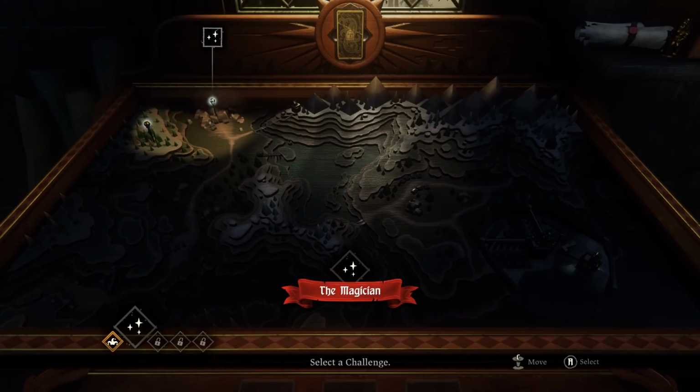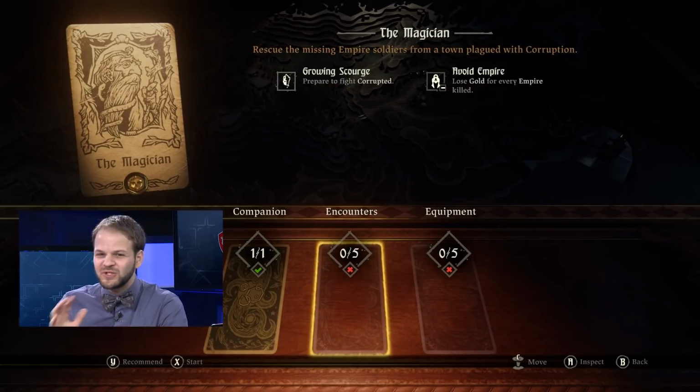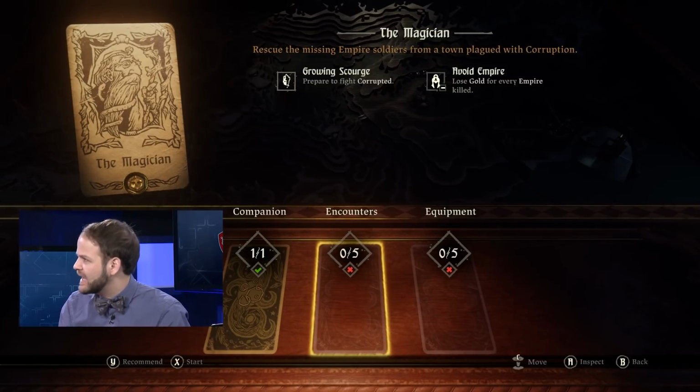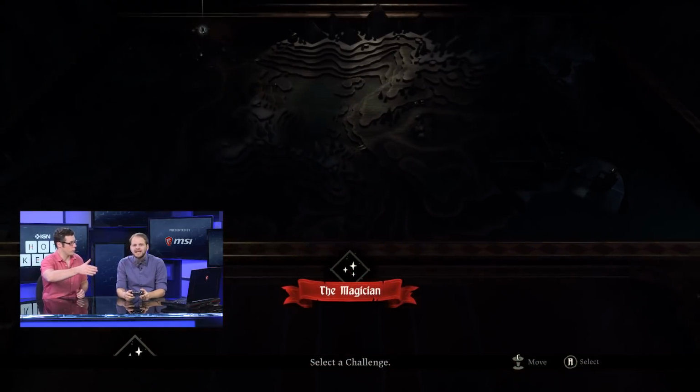Hand of Fate 2 is a weird kind of hybrid of a choose-your-own-adventure, card-based D&D sort of game with an action combat game, something kind of like the Arkham games or Shadow of War. You got a little bit of a roguelike thing going.